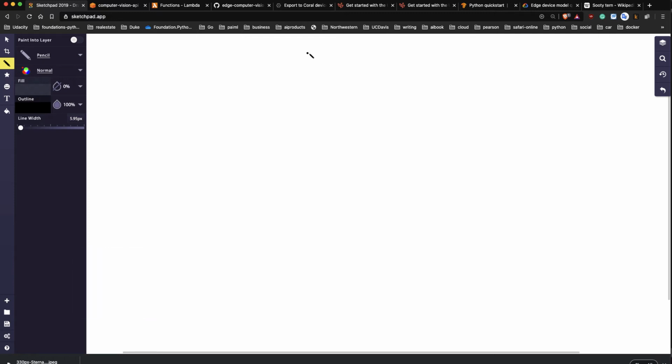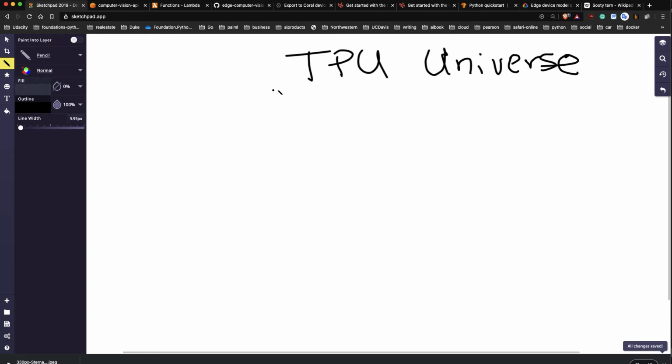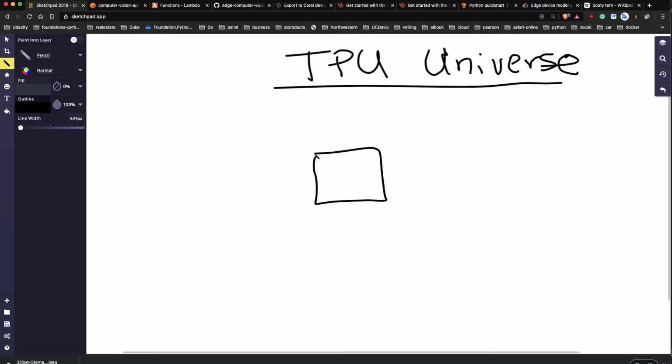So let's call this the TPU universe. The TPU universe. And it's interesting because it has small form factor here. So small form factor.